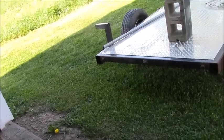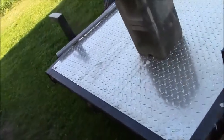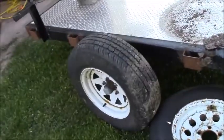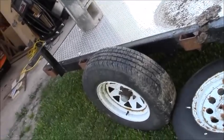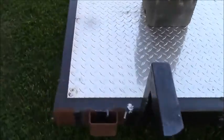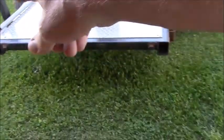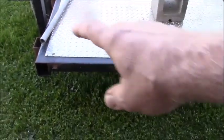Two summers ago, I resurfaced this trailer. Put new stake body stakes on the sides. Turned it over, wire brushed it, Corro-sealed it so it was rust proofed. And now I'm gonna make a tailgate. Now the tailgate, I'm gonna make a hinge out of some tubing with a rod that fits through the center. So I'll take like 6-inch pieces and put them alternately across the back.